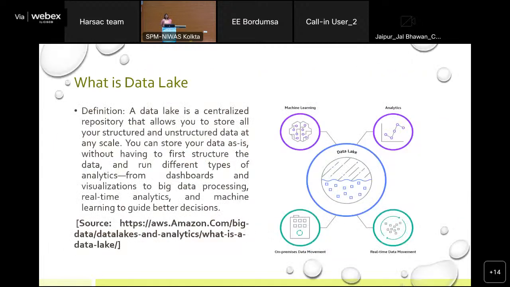This is a definition of the data lake, where structured, unstructured, video, images, all types of data can be pooled in a lake. And from there, the data can be processed, and then different providers can take the insights as well as the data they require in their format from the data lake.